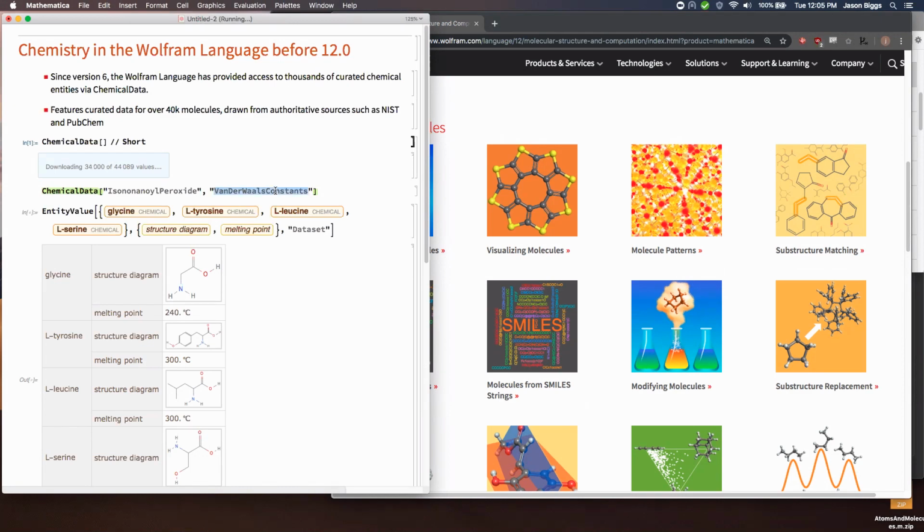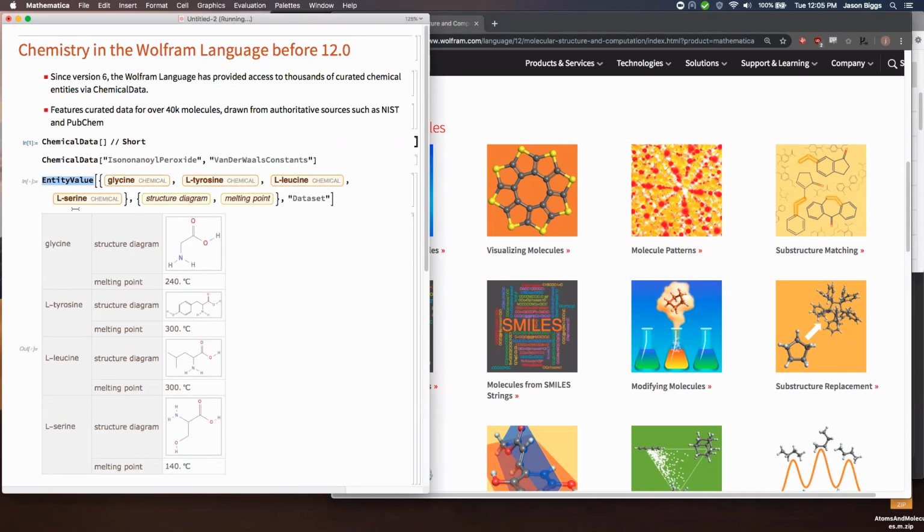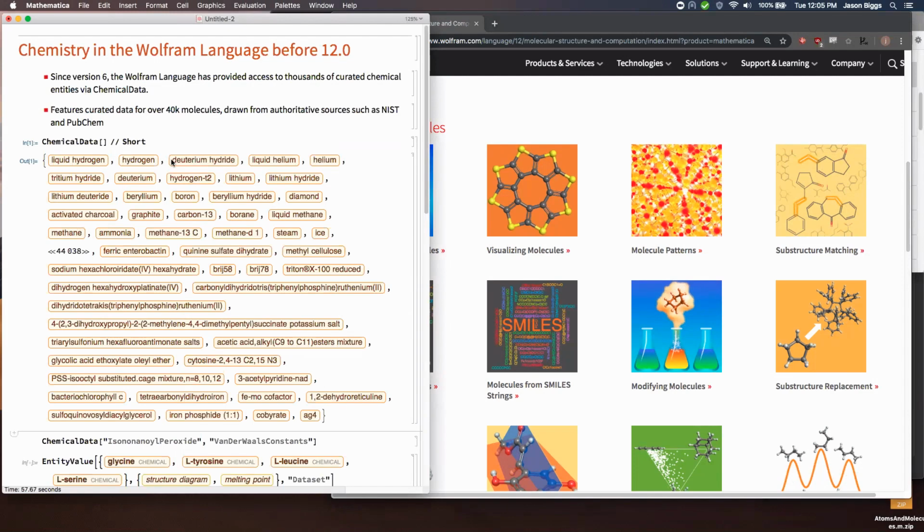So say your van der Waals constant or your melting point. We've got a structure diagram that we've pre-computed and stored there. And you can access that via either chemical data or entity value, which have both been in the language for some time now. Yeah, there we go. So it takes a little while to download all the entities. But that's what we've had so far, and that's what we've had as far as curated data goes.